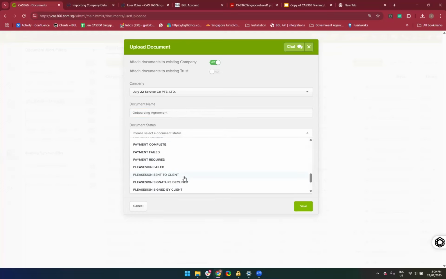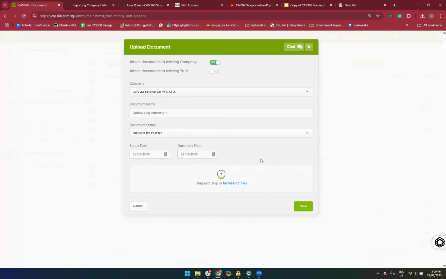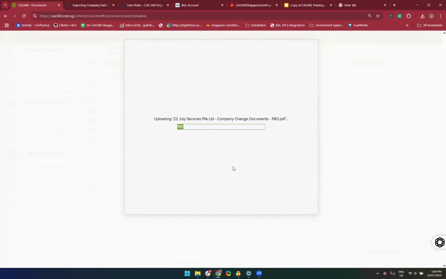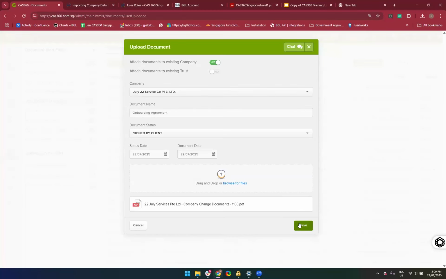And again, you can simply sign by client. You can change the status and upload the documents. So I'll just add in a random document over here to upload and click save. Now you will see over here "attached to existing company or trust", which generally for Singapore will be enabled. Attach the document to the existing company and click save.